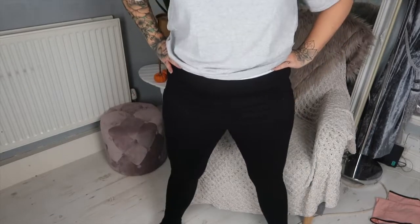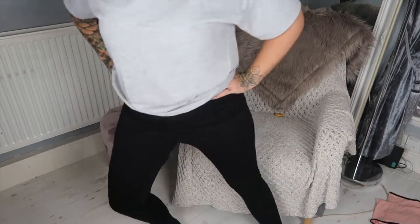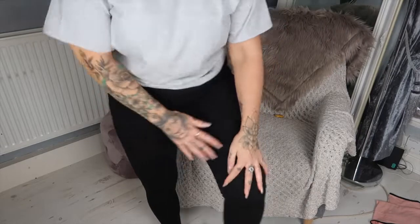So when I'm at the gym, but honestly, I don't know if you can see. That's me showing you how good the material is. Obviously, that didn't work well at all. But please believe me when I say that it's good, because it's good. I'm actually getting a right sweat on now.